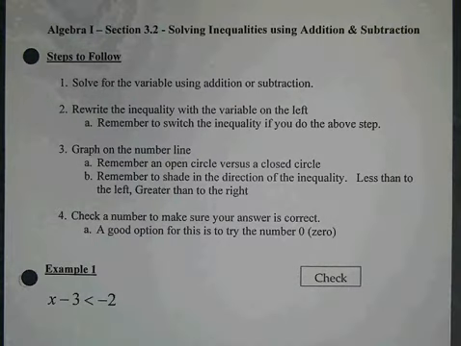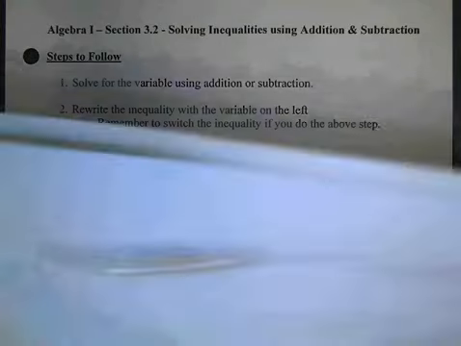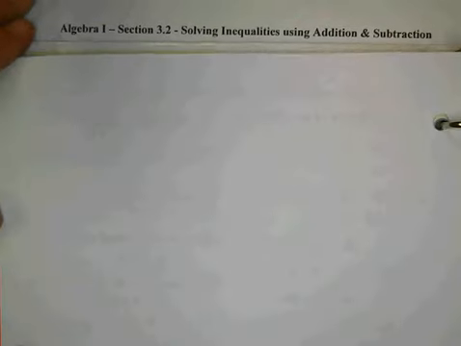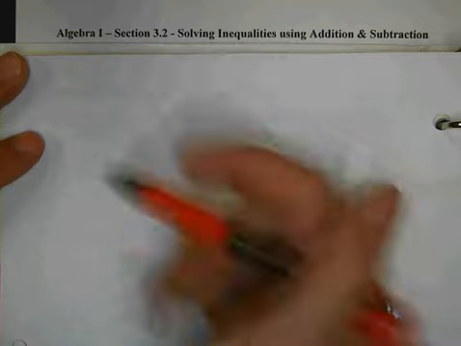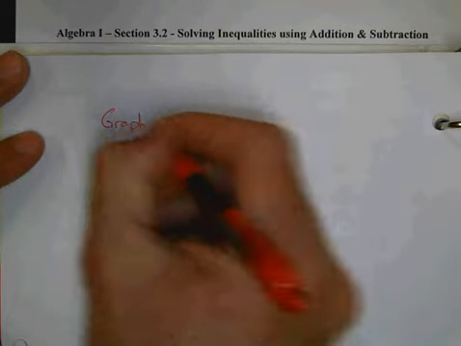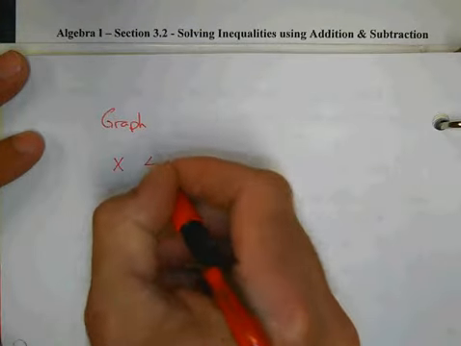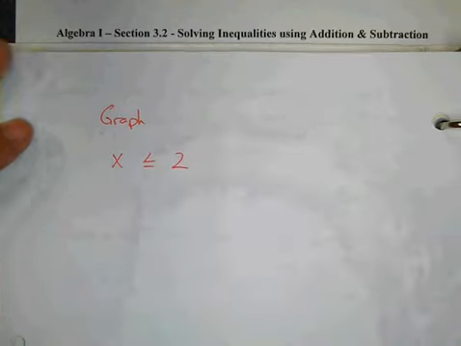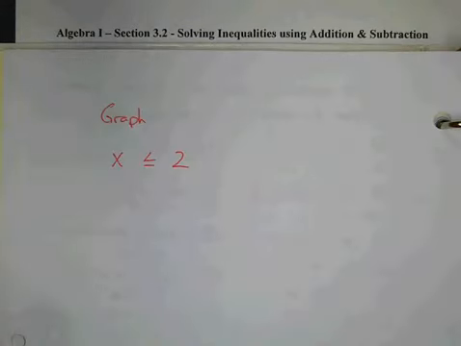Section 3.2. As we're reviewing from the other day, let's start off with this. At the top corner, actually slide to the left and graph the following for me. Okay, so just graph this inequality: x is less than or equal to 2. And put everything on that inequality that you think is important to have on that graph, in whatever way, shape, or form from what you remember from the other day. So just graph that and put on there whatever you think is important.